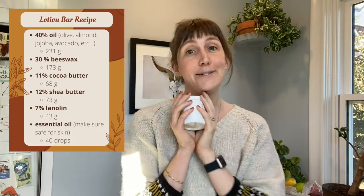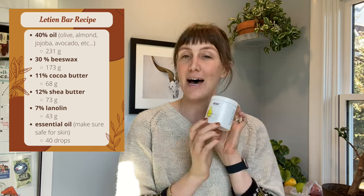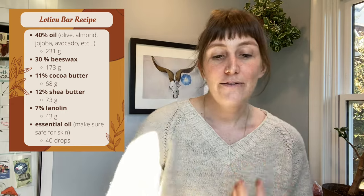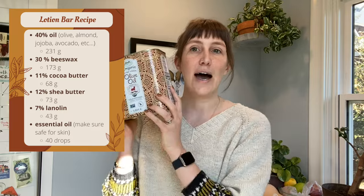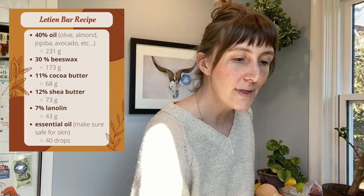But this is lanolin. I feel like as crafters, as fiber artists, having a little bit of the sheep with us all the time is amazing. And lanolin just feels awesome. And then finally, from a butters and oils perspective, I am just going to be using olive oil. So this is just organic olive oil that I got from the grocery store.